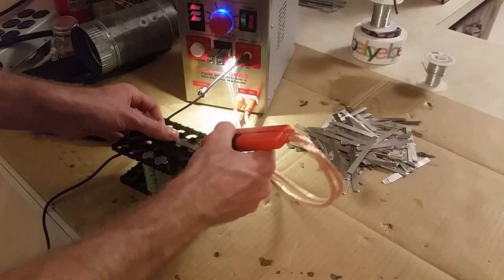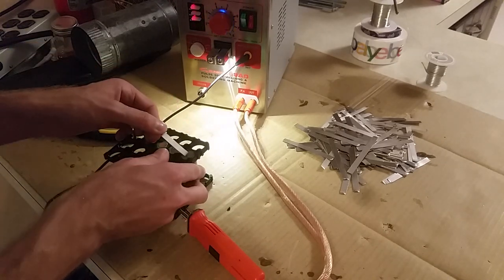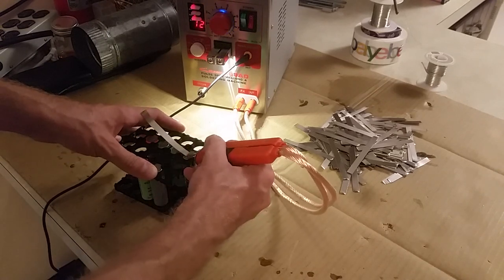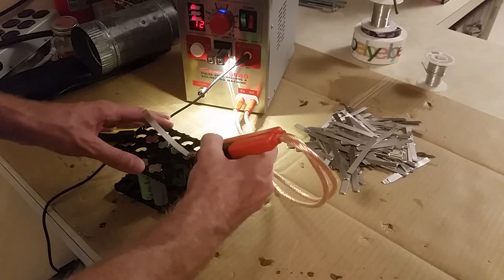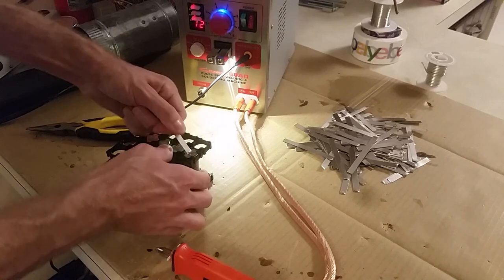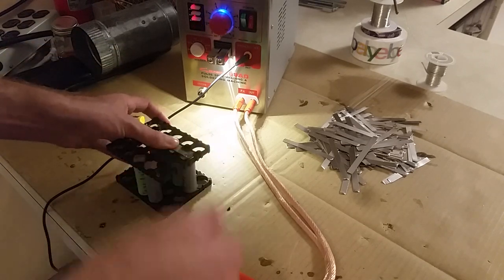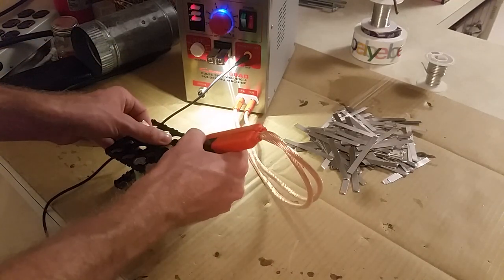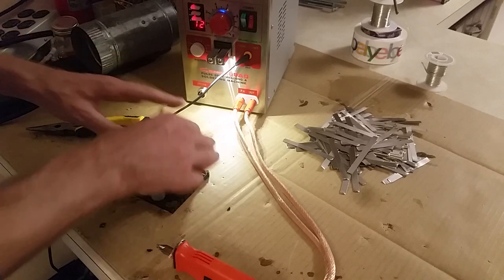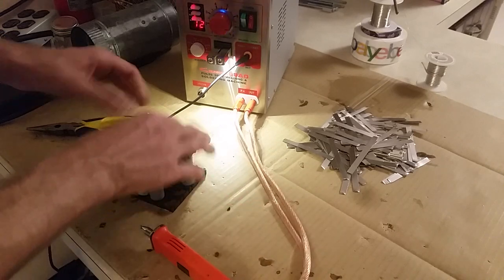You'll see it does not pull off. I've been putting about two welds on each cell. If it looks loose, or if you see a little bit of smoke like that, it means the nickel wasn't perfectly flat on the cell — there's a little bit of space. You want to push firmly to make sure it's seated flat, then let it rest. It's definitely not coming off; if it starts to pull it's actually tearing the nickel strip where it's welded. The third cell — not coming off either.